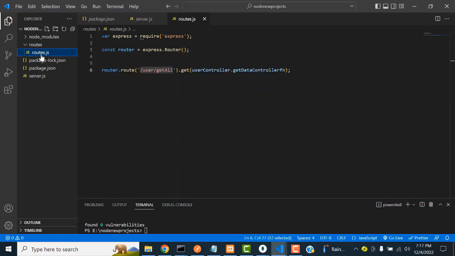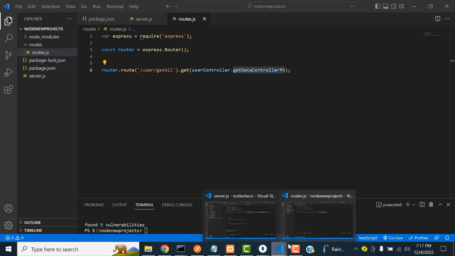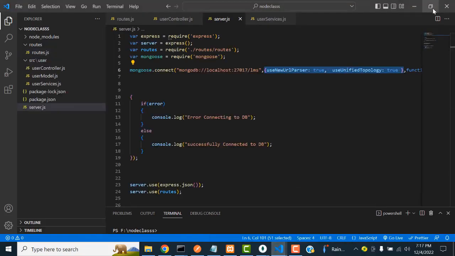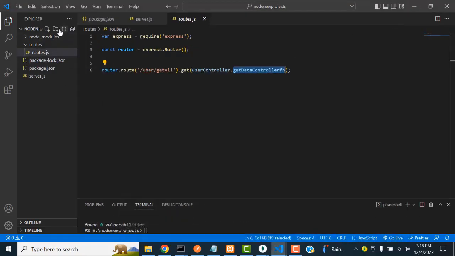Now what you're going to do is go to the routes. If you get the get function, it goes to this particular function. Now I'm going to make the folders. So I'm going to type here, create the folder, you can type the src. You have to create the folder src. Inside the src folder, you have to type the folder user. So this is the file structure you have to create. This is the efficient way to type the folder structure.